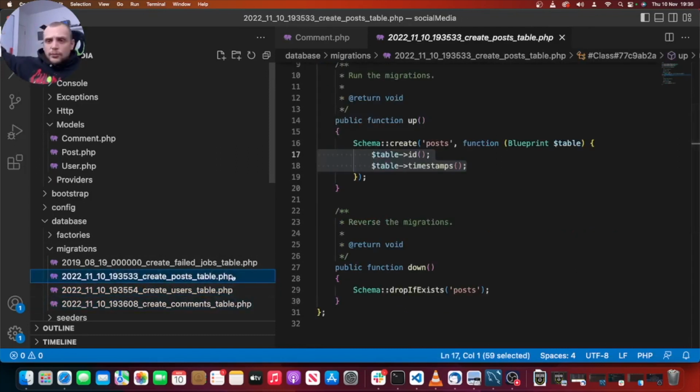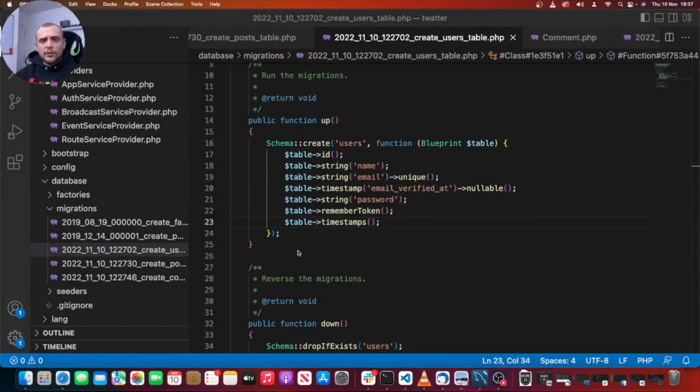So let's go back up to our board up there and add in each individual thing that we want to capture for users, posts, and comments. Cool, so let's start off with our users. I've already filled these out rather than doing it on camera, but I'll talk you through them. So we already know that ID was left there from before, as was that timestamp. So we've created a few new ones.